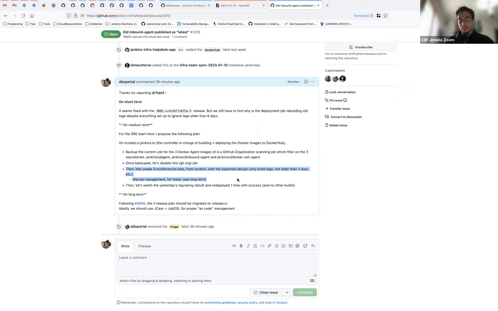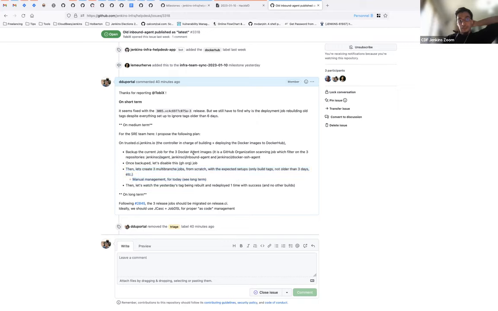And to demonstrate that, we should see during the initial scan that only the tags released yesterday will be rebuilt and overriding on the Docker Hub. That will be the demonstration that the issue was something in this old job with a bunch of config XML that were upgraded during years. I think it was created in 2015. So, gut feeling, something in the XML might be wrong, or a weird bug with the GitHub organization scanning. So the goal is to have fewer moving pieces, and we control each of these 3 jobs.